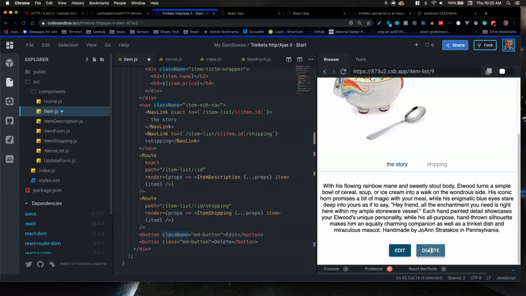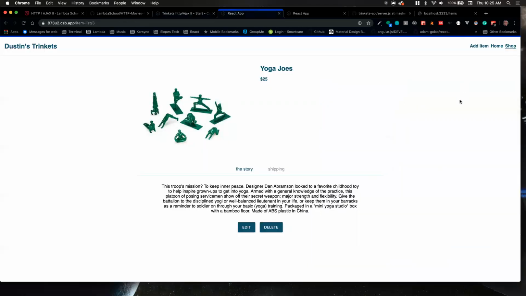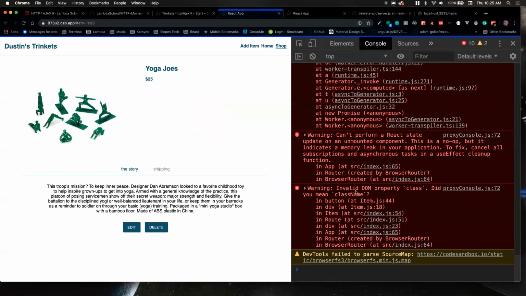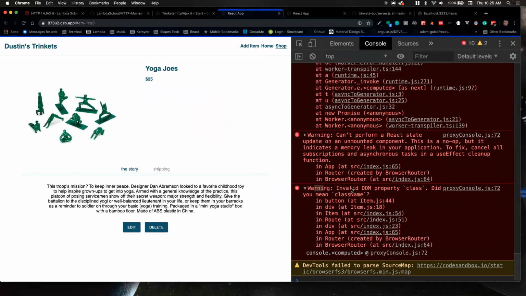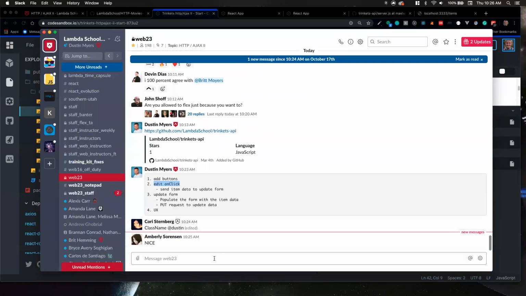In fact, it's supported right now. It just gives you a warning. It just gives you a warning, invalid DOM property class. Did you mean className? So it's not even an error. It still gives you the correct classes. But yes, for now, until we get that release, it should be className.